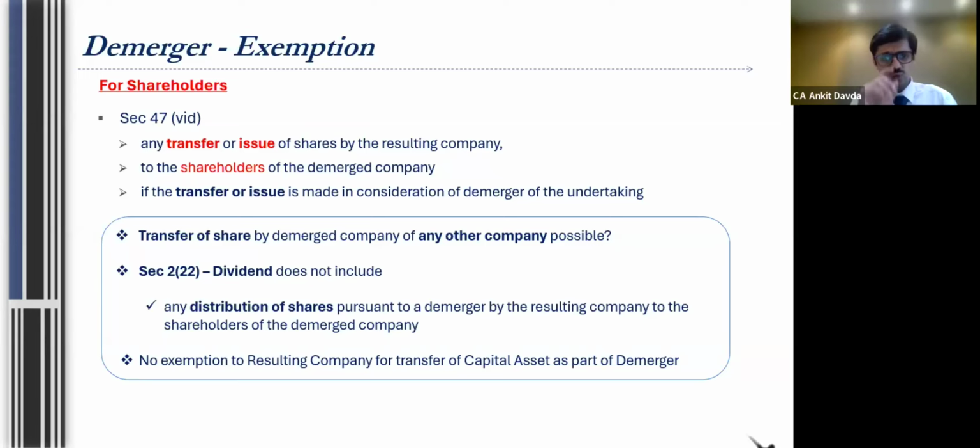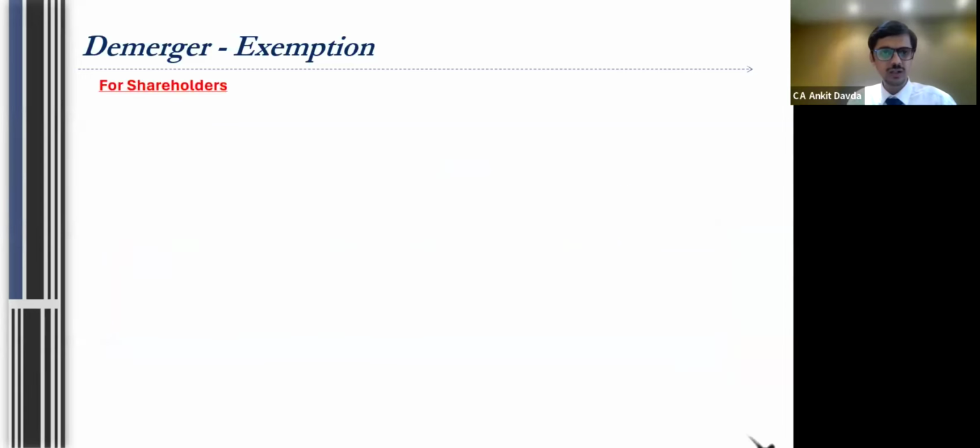So what happens when a demerger is not qualified to be a demerger under the Income Tax Act? What the department effectively treats is that the resulting company receives a division from the demerged company, and ideally the resulting company was supposed to discharge consideration to the demerged company. Instead of that, the resulting company issues shares to the shareholders of the demerged company. So there is two-layer taxation. There is a transfer of undertaking from the demerged company to the resulting company, and a tax liability on it, as if it were a slump sale or itemized sale. And now the resulting company has distributed those funds to its shareholders, so that is a dividend distribution. So there is multi-layer taxation if a demerger is not qualified under the income tax law.